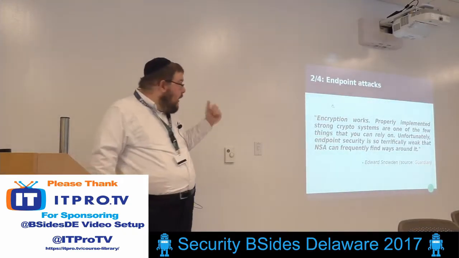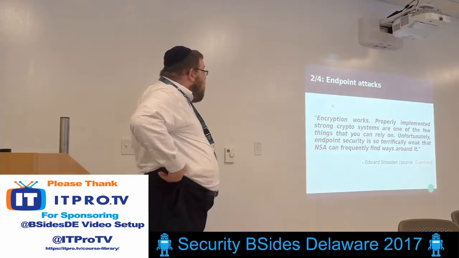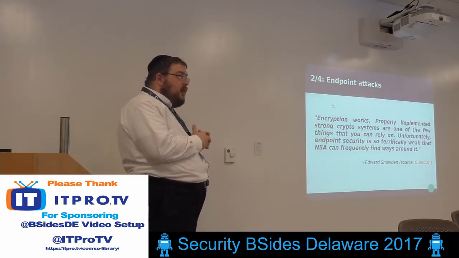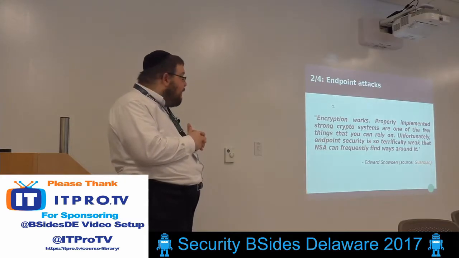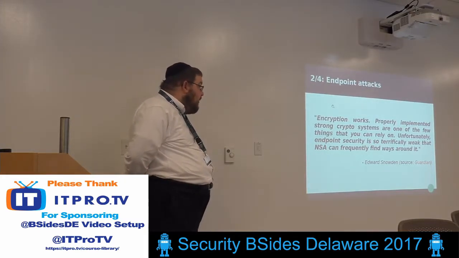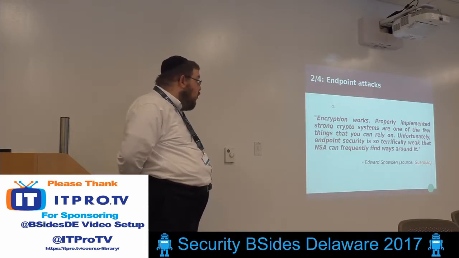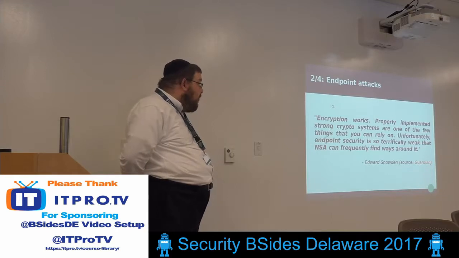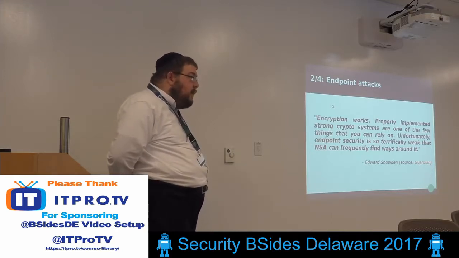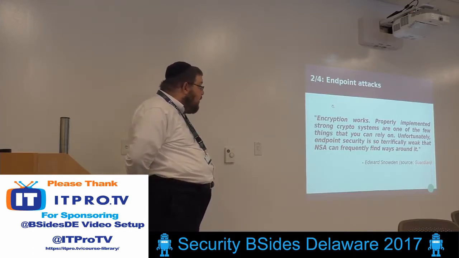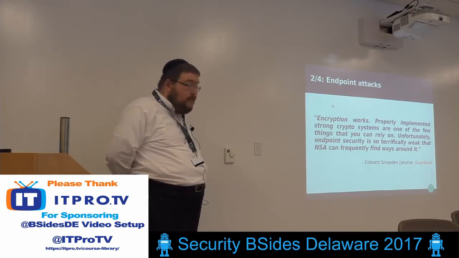Second one. Endpoint. So let's assume that we're dealing with a smart cookie. Can't fool him. Great. We're not going to be able to fool him. The quote from Edward Snowden. Once again, I said this is not a political talk, so I'm not endorsing or not endorsing what you're saying. My point is from a technical standpoint, really, he's right. Endpoint security is so bad that you can run a freight train through it. And in this section, I'm going to talk about some of those attacks.